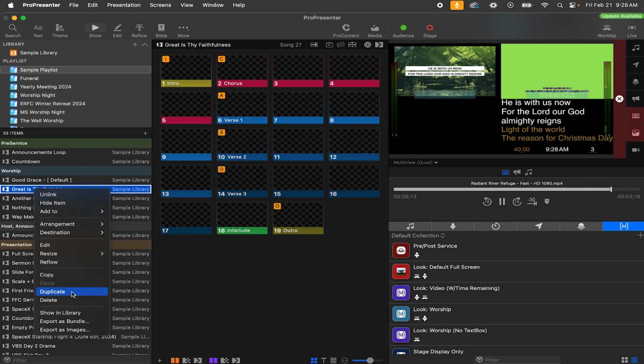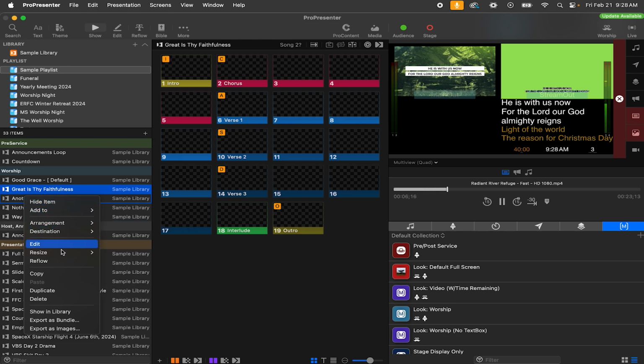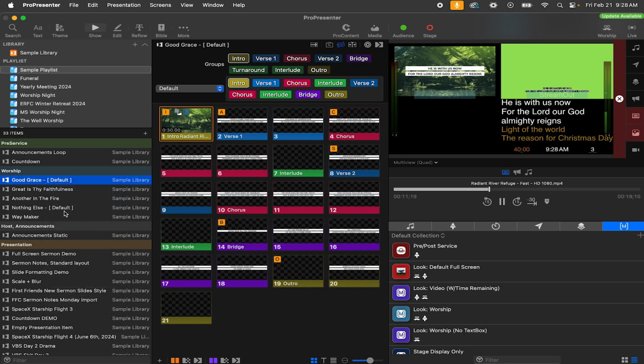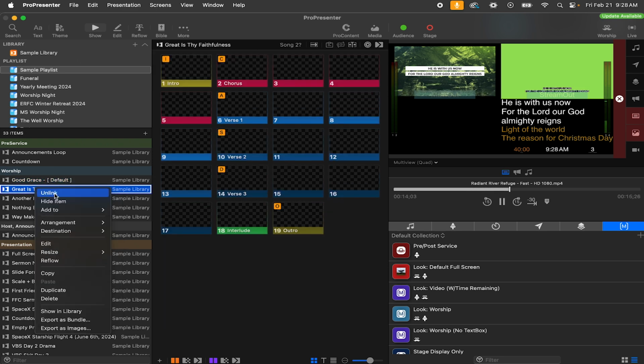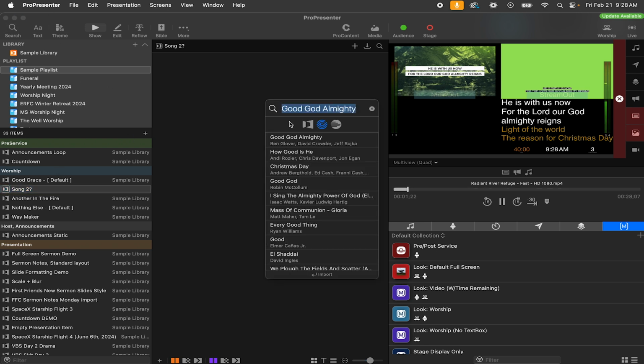And if I right click on this, I think that's all the little tricks that I can do. If I unlink this item, so if I click on a normal song, notice how that's not there. I can hide item, but I can't unlink item. So all of these songs, I can't unlink them, but Great is Thy Faithfulness, I can unlink because it was put here on top of a placeholder. So that's kind of cool, because I have some different settings as well, but I can unlink that, and then that placeholder is still there, but the song is no longer there. So, okay, I think that's about everything I can think of to talk about.